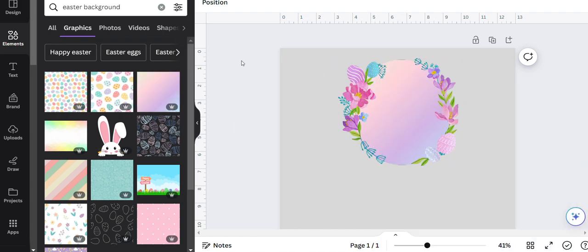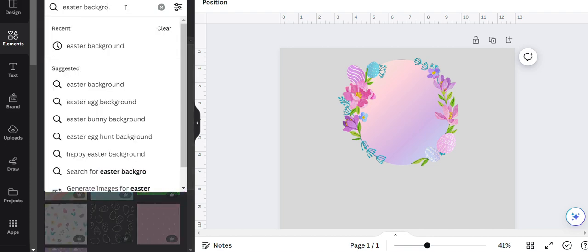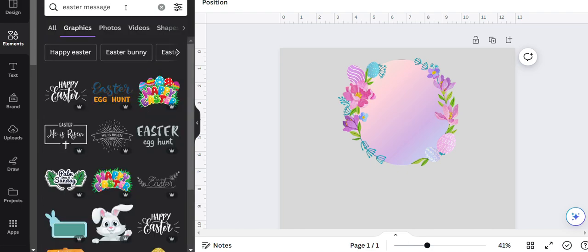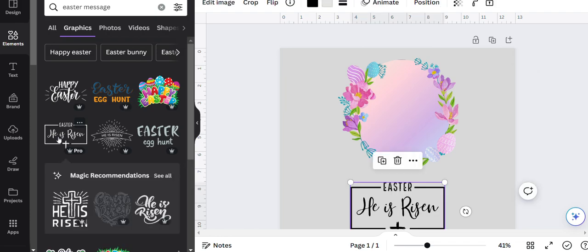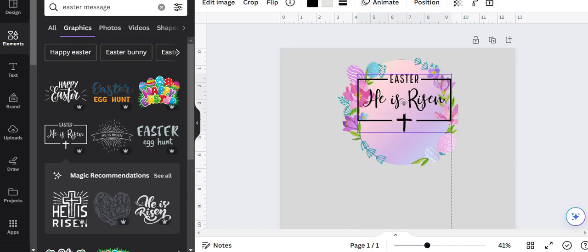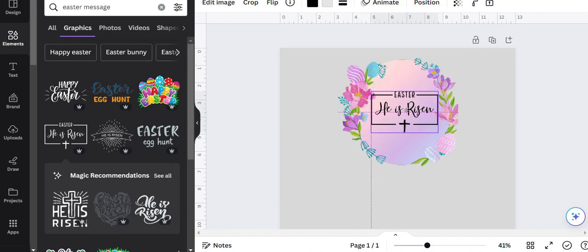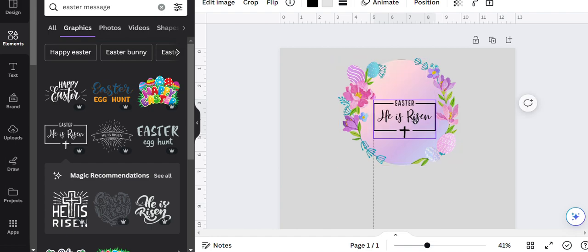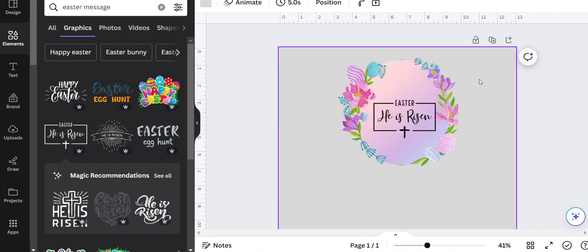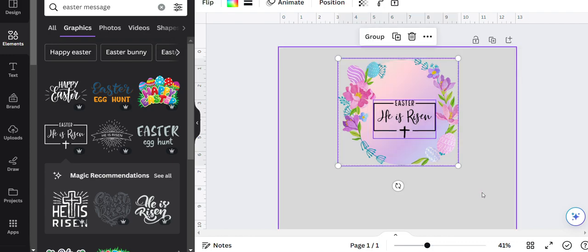And then go back to the Easter message, and you want to put this in it and size it. I'm just throwing it up here so we can get an idea. And there you go, there's your whole image. You just click it all.